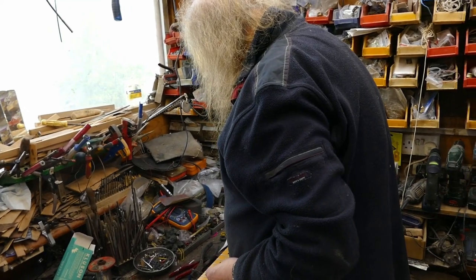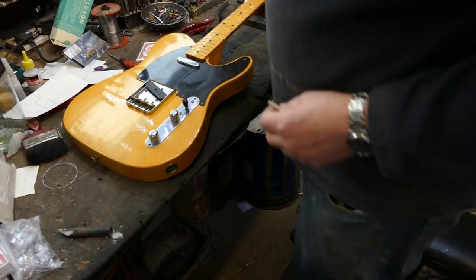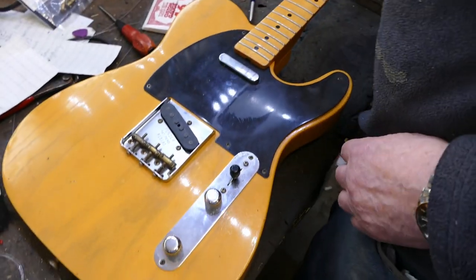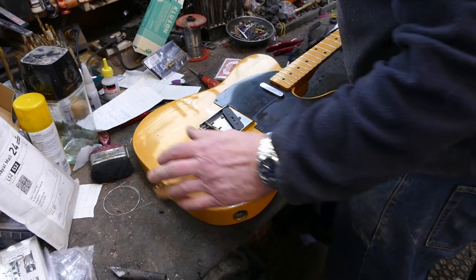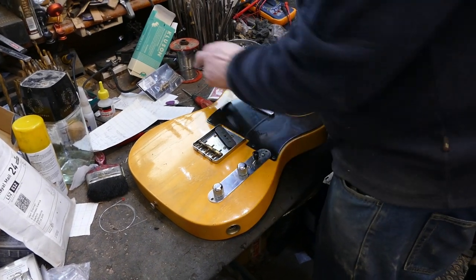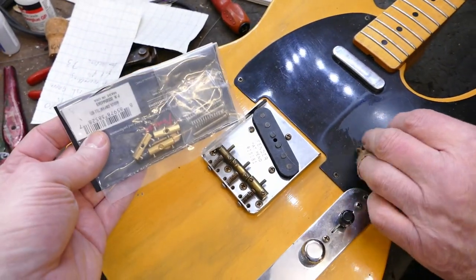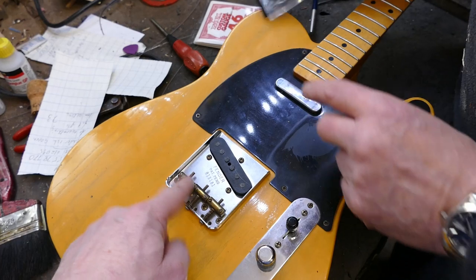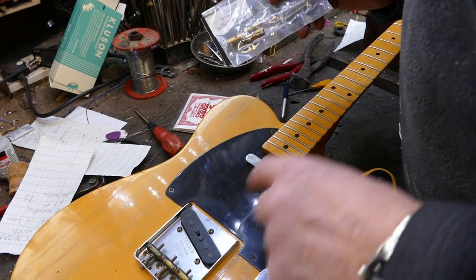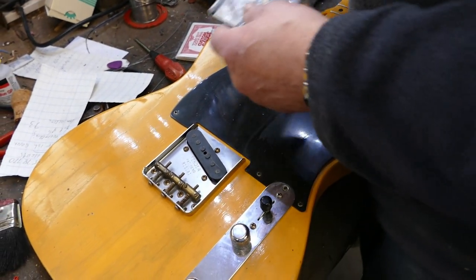Excellent. Right, Doug, tell you what, let's end this little wall video. Just tell us what you're doing to this Telecaster. This Telecaster is just having a new bone nut. He's bought a replica Telecaster, and they're still shiny new. He's bought some of these to go with it, so he's put them on. But they came with new screws, so I've changed the screws as well. Those are his old screws now. So that's all as original now.